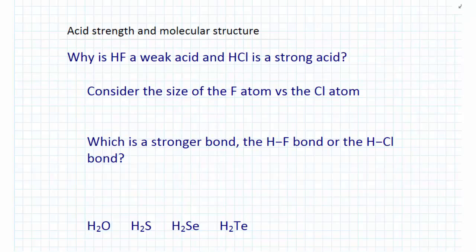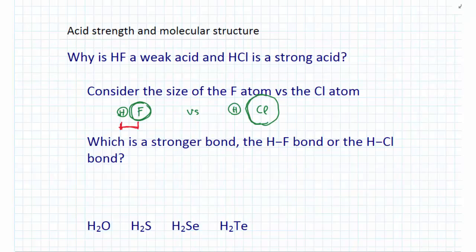What happens to atomic size as you go down a column? Bigger. We build on an additional shell of electrons each time we go down. So if we were drawing this to scale, H is about the smallest, then F, pretty small, though. Cl is an additional shell of electrons beyond what fluorine has. So now, HF is much closer together, right? If we have a bond length there, it might be something like that.